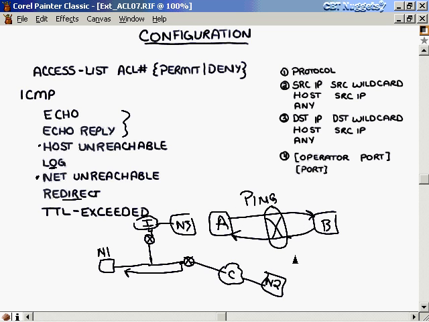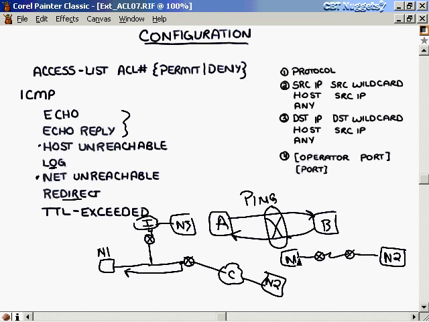But what if I have a host, let's say N1, that wants to understand its path over to N2, and in that path I have two routers, and it wants to identify what layer 3 devices are between N1 and N2. You're going to use a traceroute command. This is what we're familiar with.